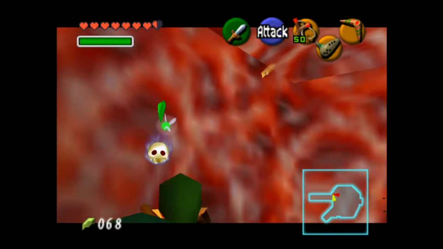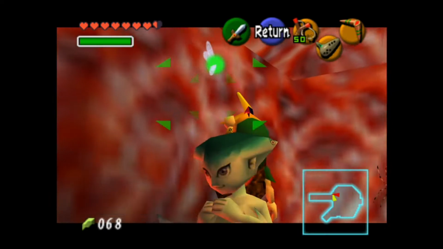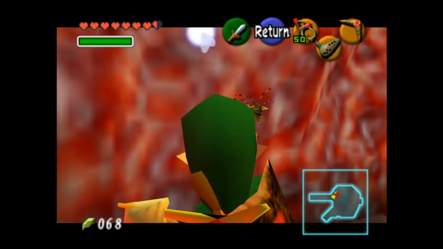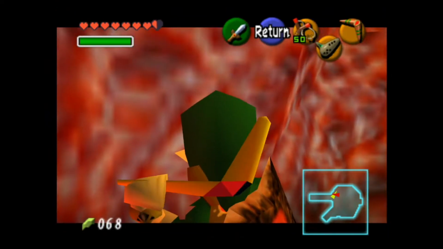And I've always just used the boomerang, wasting oh so precious seconds that weren't even necessary. I just try to always play this game quickly. But anyway, see this? You can use the boomerang even as a weapon.